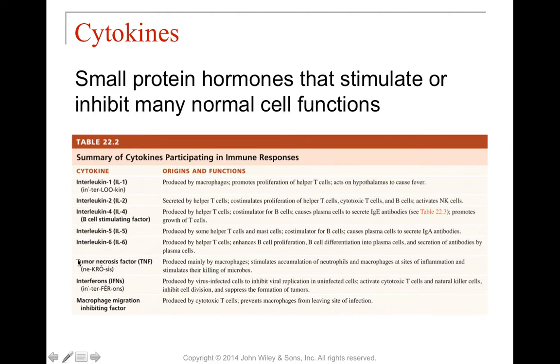We also have tumor necrosis factor, or TNF. This is produced by macrophages. And this is basically when I said previously that macrophages might need help, they might call in other macrophages because the buffet is too large for them to eat. That's TNF. TNF stimulates the accumulation of different neutrophils and macrophages at the site of inflammation. And again, it's released by macrophages. I need more macrophages, calling all hands on deck. And that's going to help stimulate them to kill the microbes in that area.